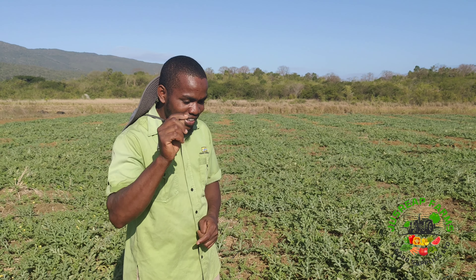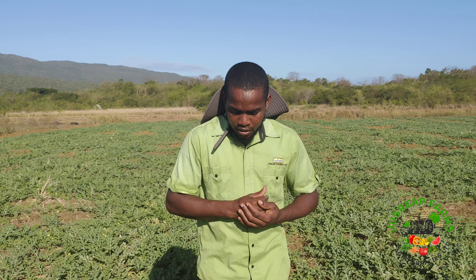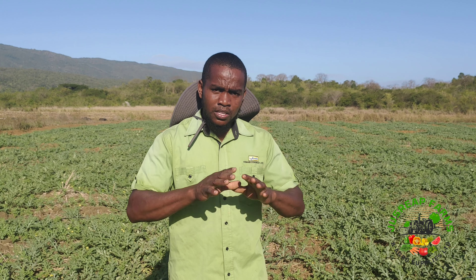With a smile on my face, we are at our favorite crop — our number one crop — our Just Reap crop: watermelon. Today we have a nice two-acre lot. We're having a difficult time with the weather, but we are trying to fight for success as best as possible. Not every day is a rainy day — sometimes crops come with difficulties and you have to show your true Just Reap colors and tackle any situation, whether adverse or otherwise.